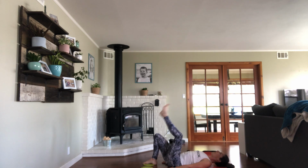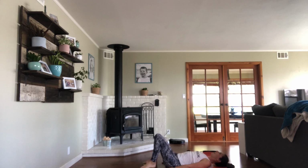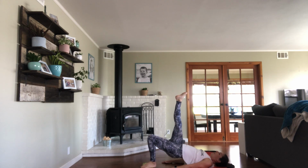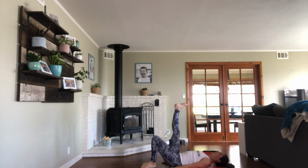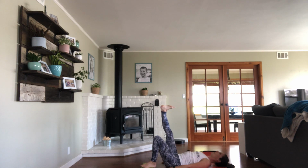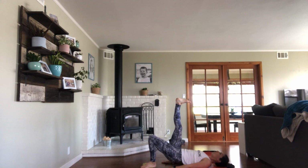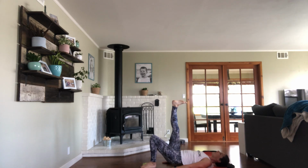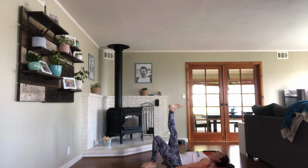Roll back down one vertebrae at a time. We're going to switch to the left leg. Right foot goes up towards the ceiling, like you're trying to step your foot onto that ceiling, and you're going to send those hips up one vertebrae at a time, and slowly bring them back down. Nice and slow and controlled, using that left glute and hamstring to send those hips up towards the ceiling.